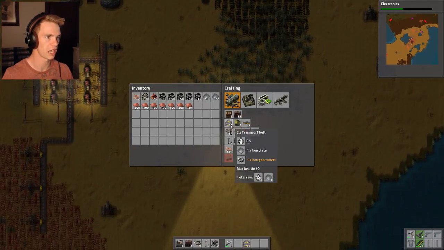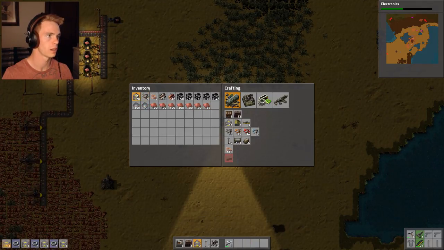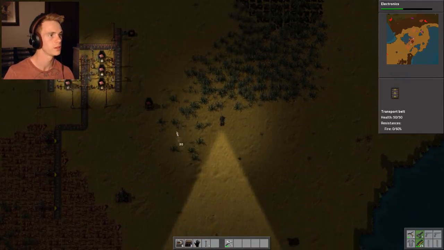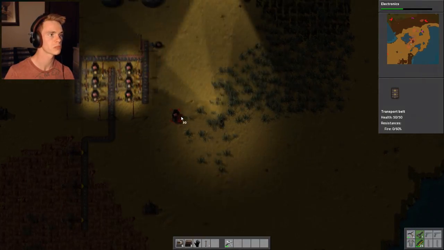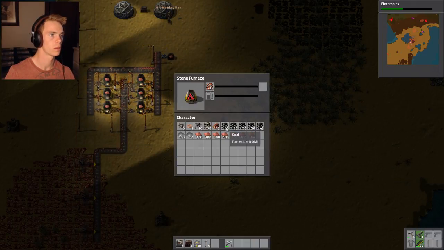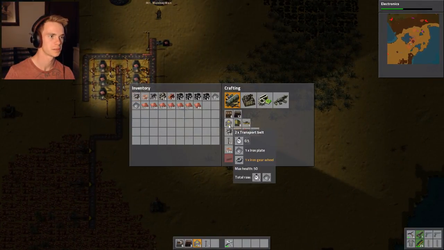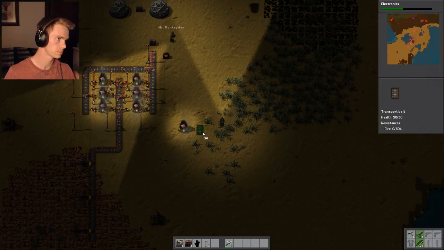Yeah. I have a bunch of transport belts that I need to make. Put those there. Burner miners. I don't really know what we're gonna do with burner miners after a while. We just put them in a chest and forget about them. Okay. Why do you have like a random thing out here with a ton of stuff in it? That's because I picked up a ton of stuff and then didn't have anywhere to put it.